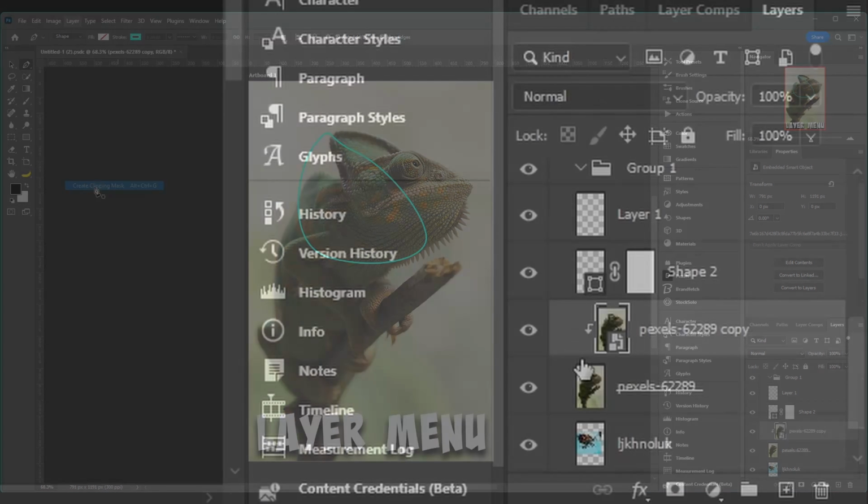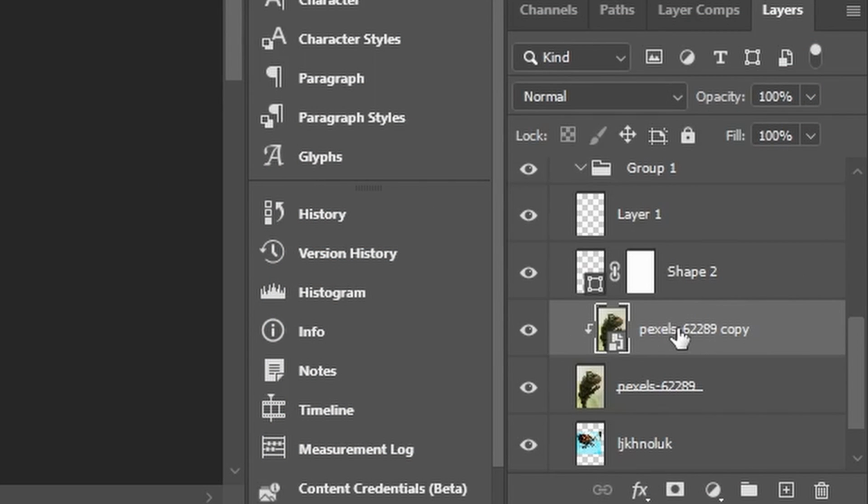Clipping mask. This just clips whatever layer you have on top to the layer that's underneath it. So whatever layer you had selected is going to clip to the bottom one. Another way to do this is if you just hold Alt and hover in the line in between 2 layers and just click it. You can either apply it or take it off. And all it does is it clips the top image inside whatever image you have underneath. So whatever shows in this image won't show outside the boundaries of the image underneath it.